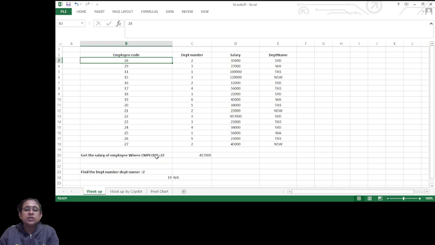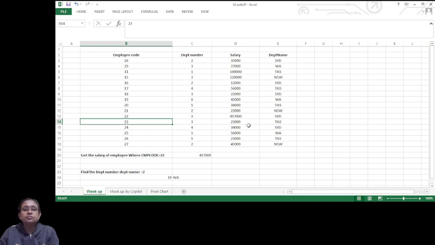So if you see, I am asking to do a VLOOKUP, and I'm manually explaining now. The same thing we will do in the Copilot. Employee code is 22, so 22 is here. It is B13. For whatever value is in the B13 row, for that employee code, find out the salary.